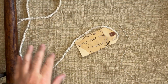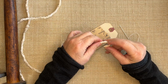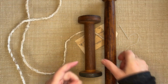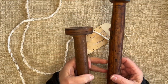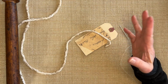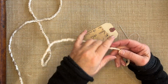All right, so now because it's texture tags on Tuesday and we're going to put this on our tag, right? I just want to make a little something with this. Now, I am planning on making a scroll for myself, and I have these 2 gorgeous wooden spindles that Brian picked up. And he's got a few more of these, and I've been begging him to put them in the Etsy shop. We'll see what he does. But what I want to do is start a scroll, and I want to put some beautiful things on it. And I, of course, want to wrap the scroll up, and I could use this to wrap the scroll up. You could use this for a book cover. You could use it for a lot of things.